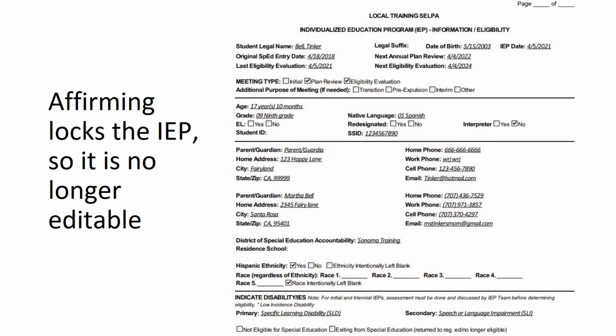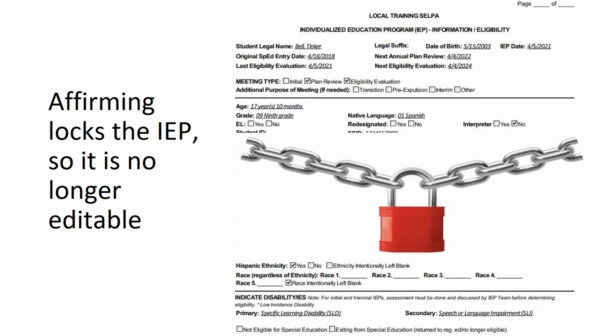Once a meeting has been held, the IEP should be affirmed. Best practice is within 7 calendar days of the meeting, if not sooner. If it was an initial IEP and the student qualified, the district office will need to update the eligibility status before the meeting can be affirmed. Only case managers will have an affirm button on their screen. Students that do not qualify, the meeting is not affirmed. Instead, the plan type is changed. This too is completed at the district office.